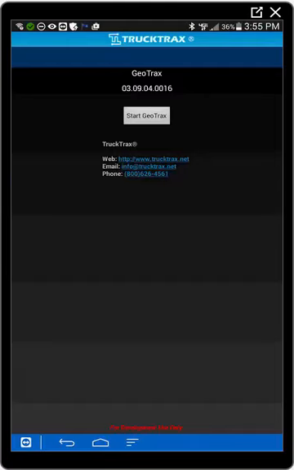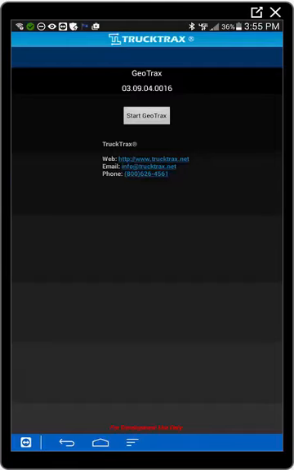To start the application, locate the GeoTrax icon on the tablet's home screen. On my screen, the home screen button is represented by a little house icon. If you're using a Samsung tablet, you can always go to the home screen by pressing the oval hard button in the center at the bottom of your tab. To get started, tap on the GeoTrax icon.